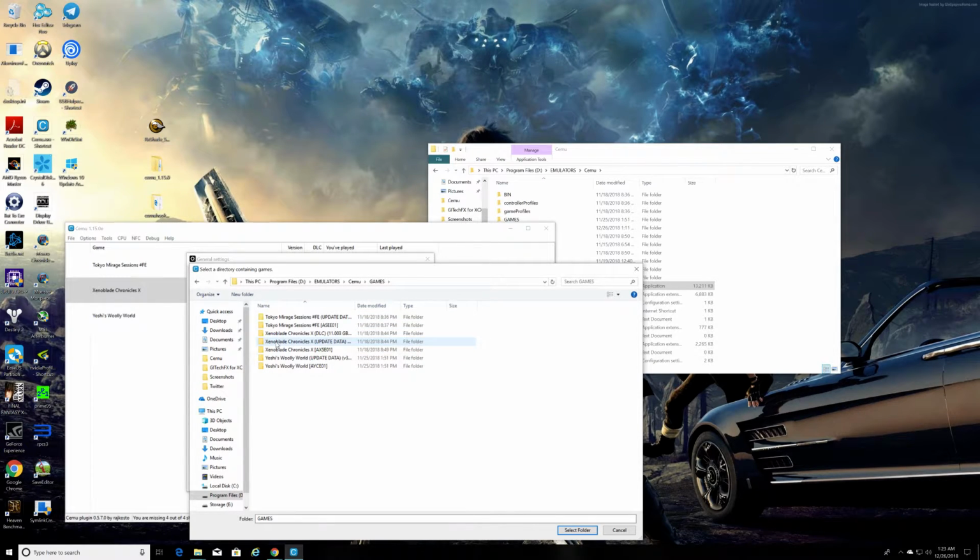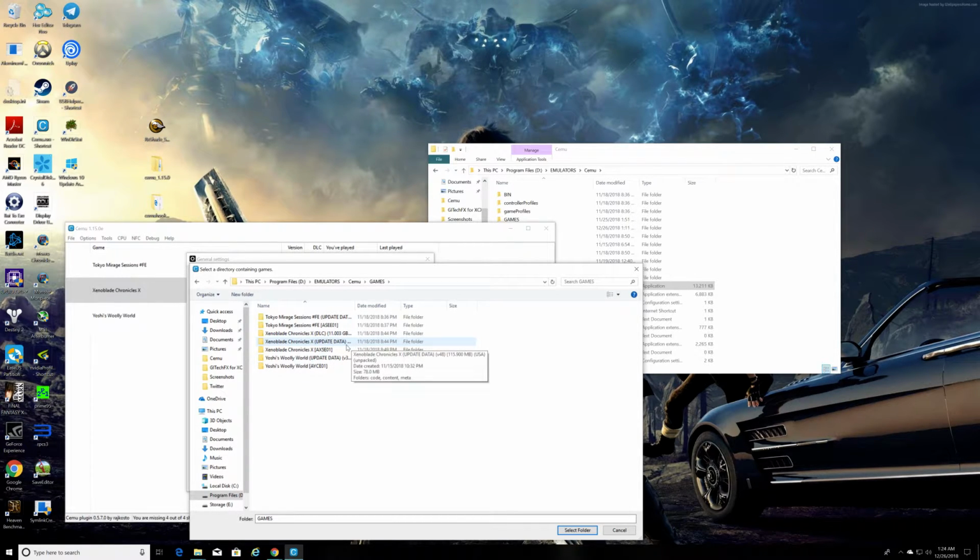You can store your games anywhere you want. So if you just want to store your games like on an external, not an external drive, but on a secondary hard disk drive, just to save on storage space, you totally can. The only thing it's really going to impact is maybe some loading times. And half the time with a Wii U game, it's not really going to be that huge of a deal.